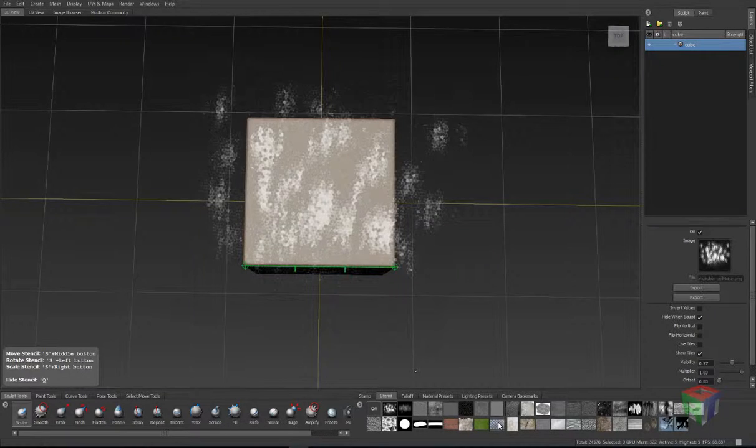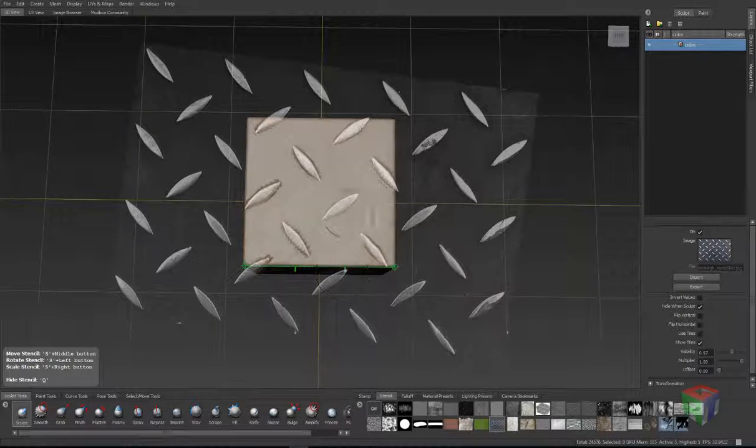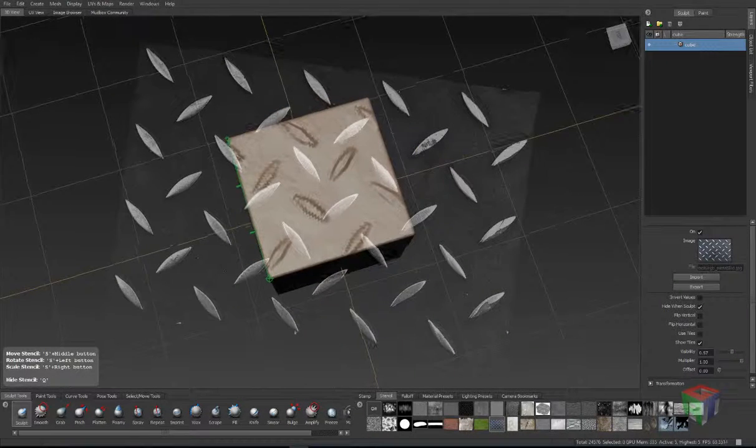If we try a different stencil, you can see we're actually painting that pattern onto the surface of the geometry. Now it's low resolution at the moment, but that is because our cube that we're working with is low resolution. If you up the resolution of the cube, you'll up the resolution of how the stencil works. So you can see that that one actually hides when we're sculpting.